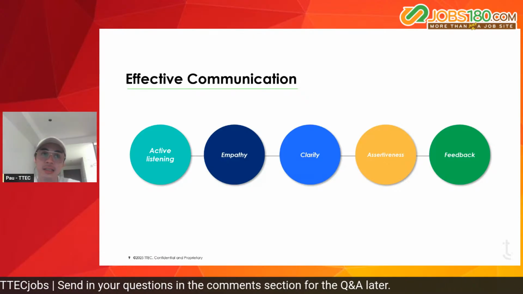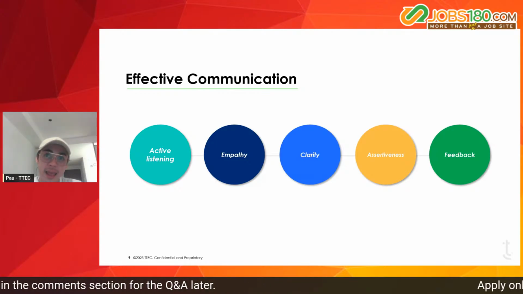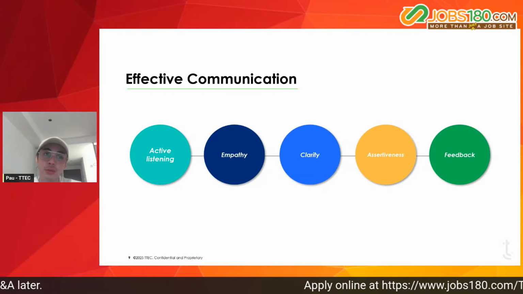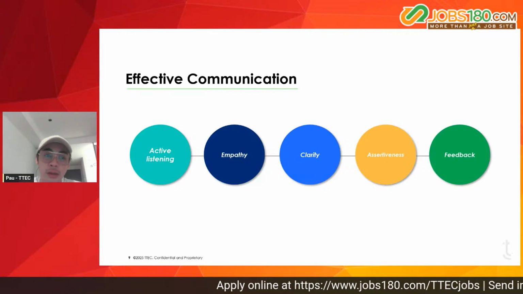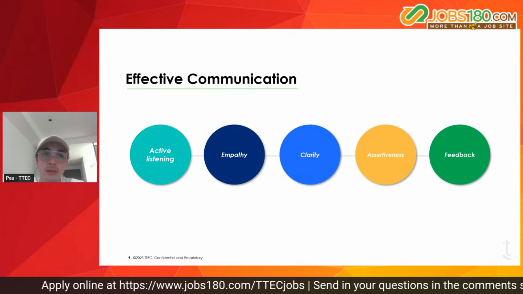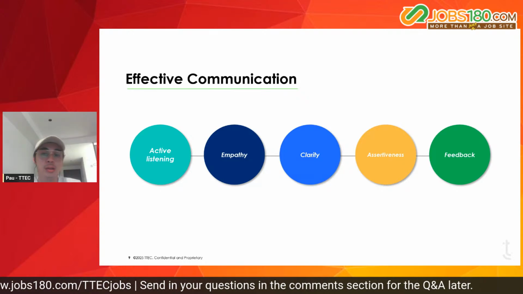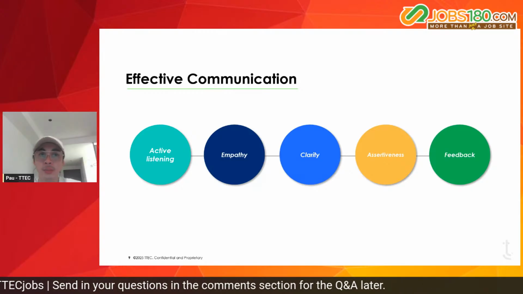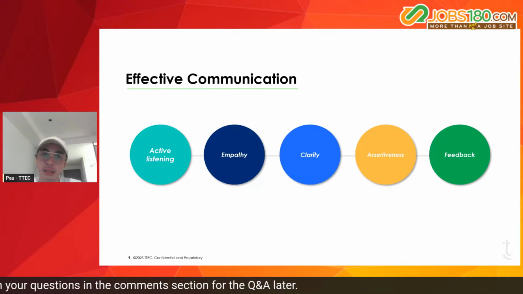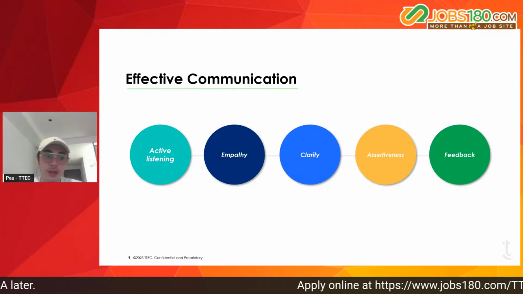Active listening is when you converse, okay, and you listen attentively to the things that the other person is saying. Okay, active listening pertains to how well you grasp the ideas and the message that is being conveyed by the person that you're conversing with.